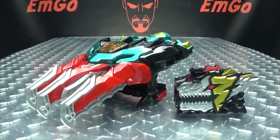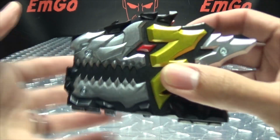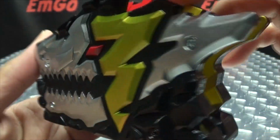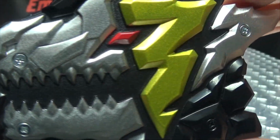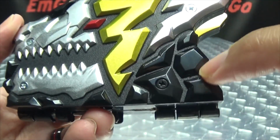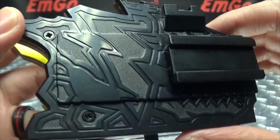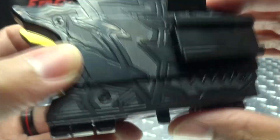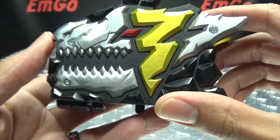Moving right along, here we have the Max Ryusoul Changer, and this is what Ryusoul Red uses to achieve his big power-up on the show. Before we take a look at the claws here, let's take a look at the Max Ryusoul. It's quite large, but you can see this big dino head done in that beautiful silver metallic red. You get that nice gold in there as well. Very cool, you get a little bit of rocky detailing around it. And on the other side, the detailing is there, just not really anything three-dimensional, but still molded in there, and still pretty cool.